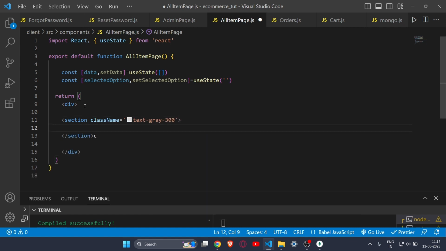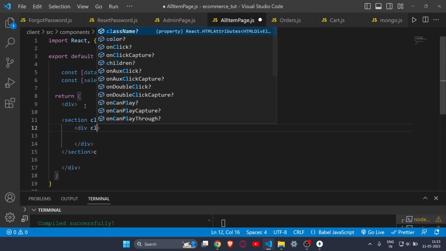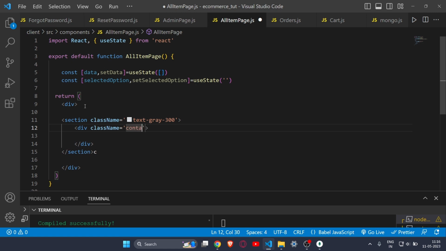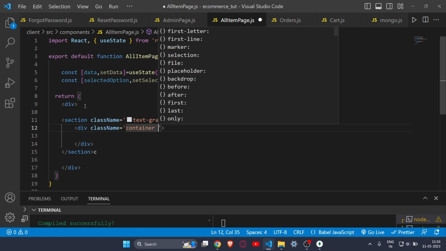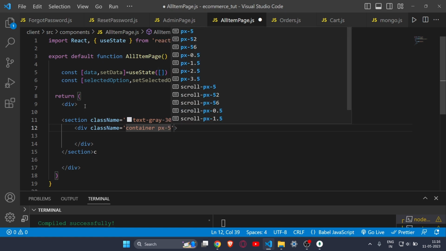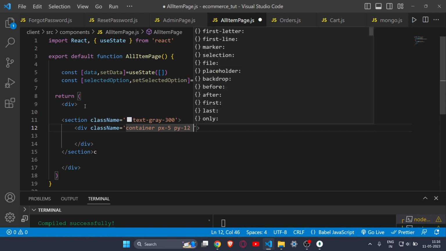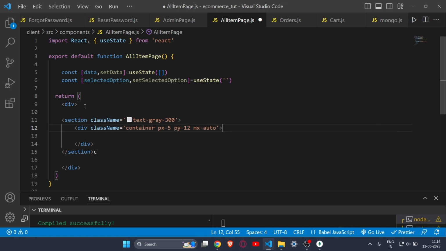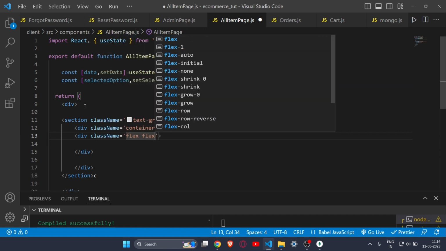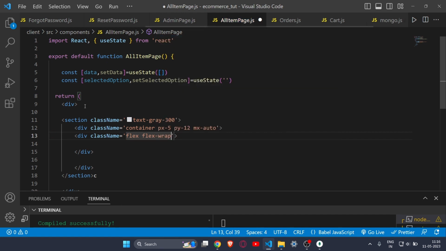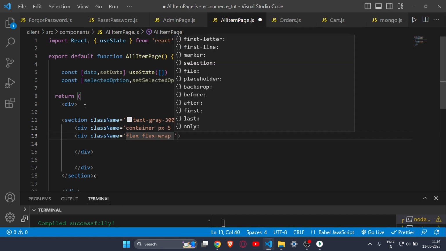After that I will make a div tag and style it: container because it will be one container, then px5, py12, and mx auto so that it will be in the center. After that I will make another div and style it as well. This will be a flexbox with flex wrap, and margin will be 4.